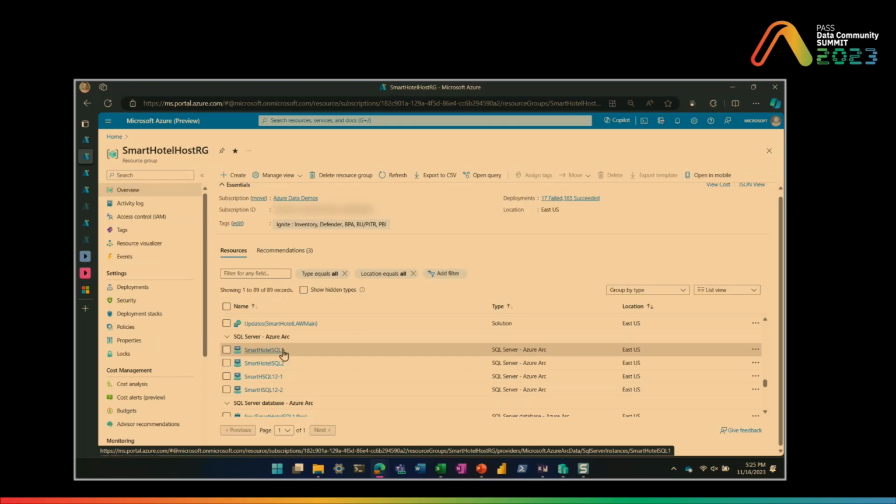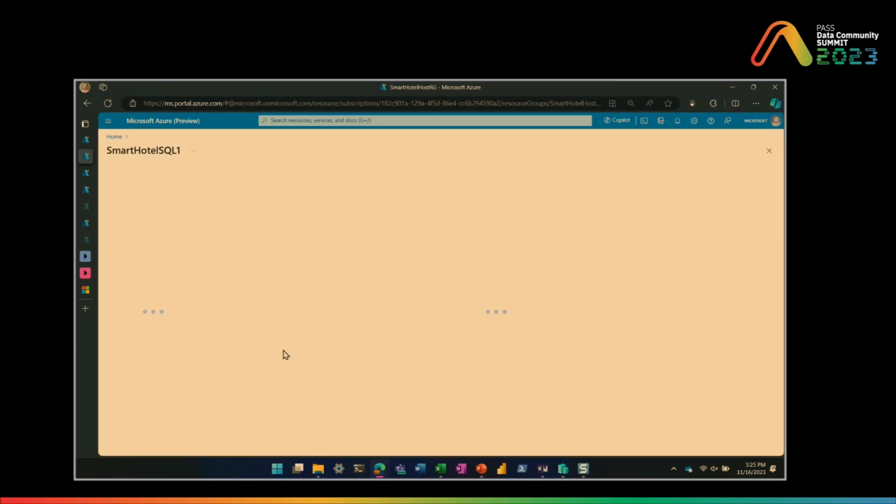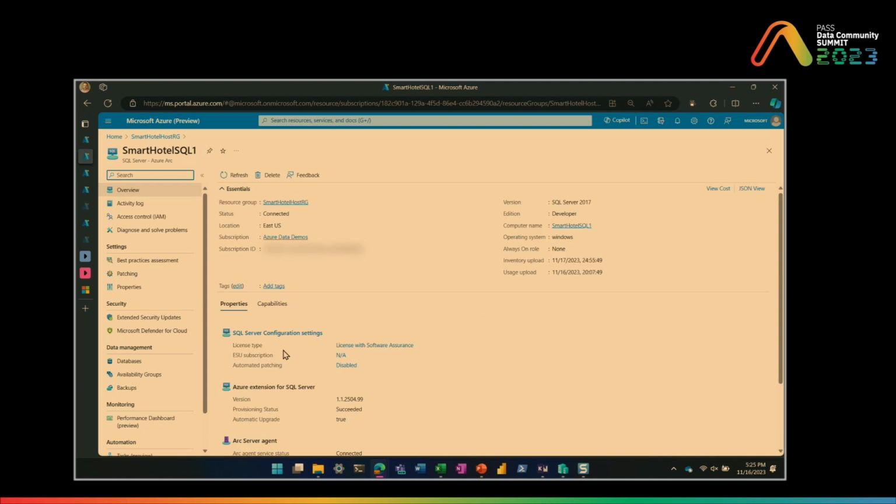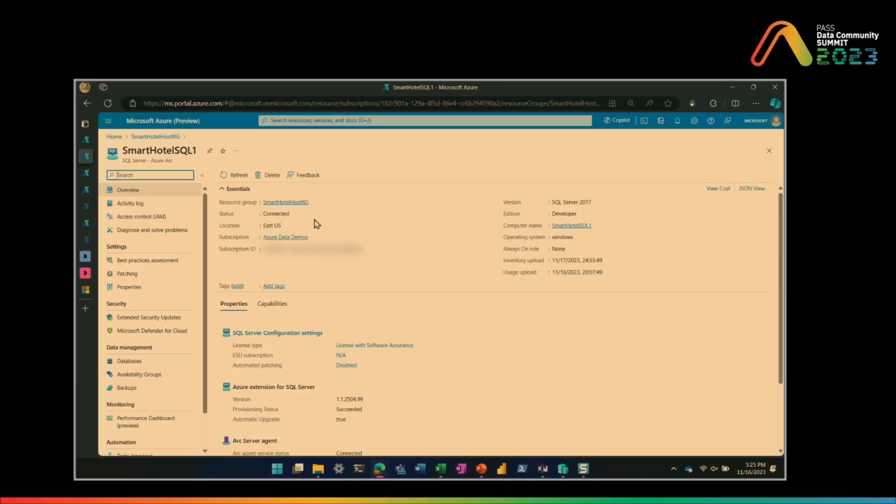So I'm going to click on one of the SQL servers. This is metadata that the extension has collected. This is the location where the resource group is, East US, so you want to make sure you pick a location where Arc services are available. This looks like Hotel 1 is a developer edition.